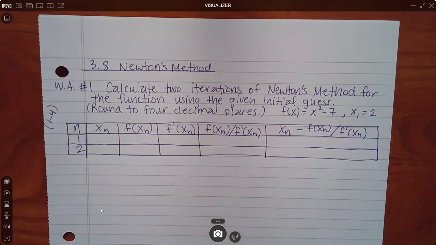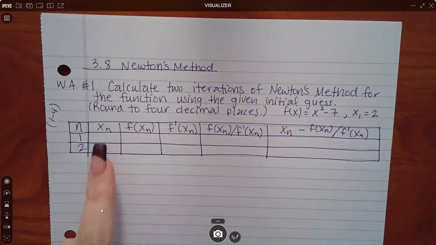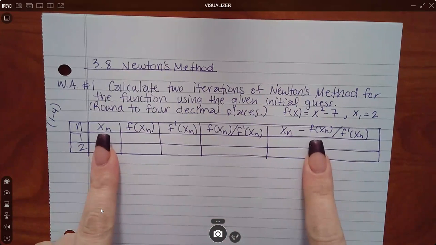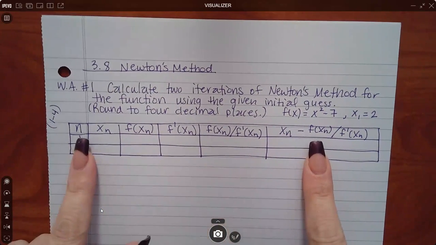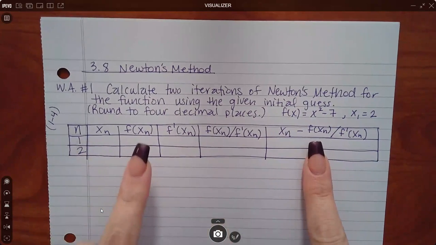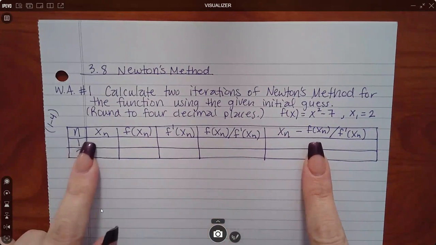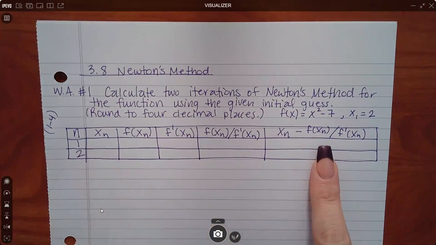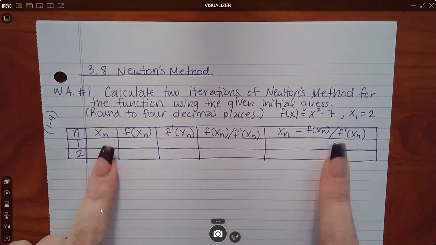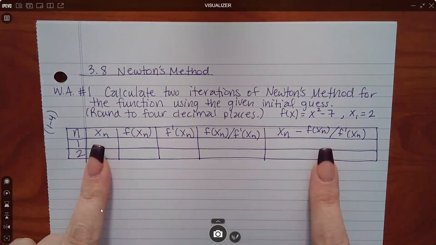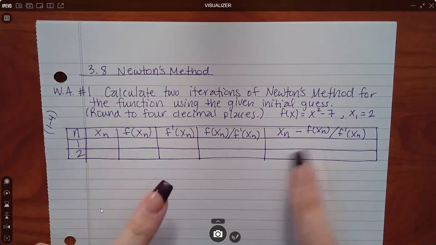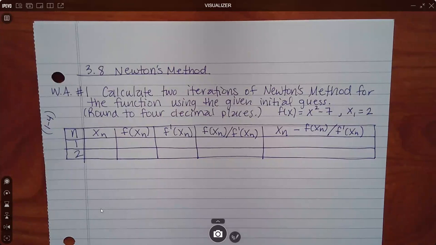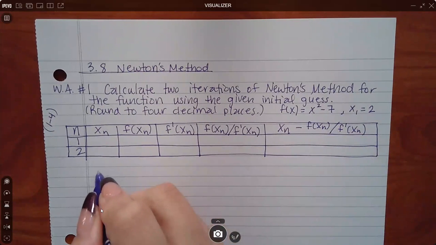Okay. Now the thing that I don't like is I usually just do this and this. I don't ever do the itty bitty pieces. So I don't like that they're forcing me to do these three pieces. I usually just go with the numbers and then this in my calculator. So when I get to the next example, you'll see me just use these two boxes pretty much. I don't use the ones in the middle. But because they put it in there for one through four, I wanted you to see how that all plays out. Okay. So the first thing we have is f, right?